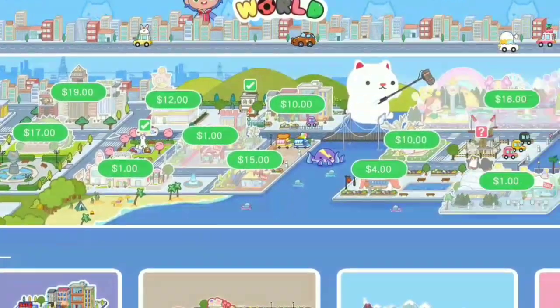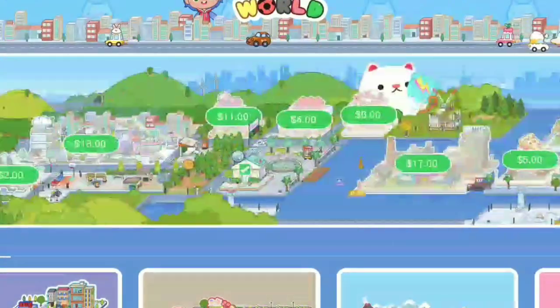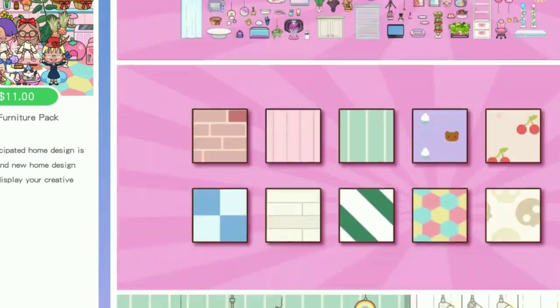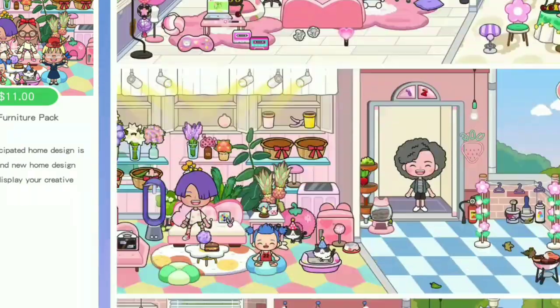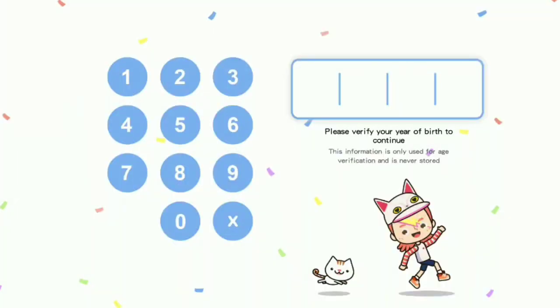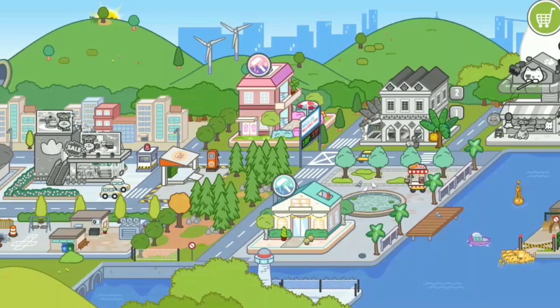Anyway, so here we are at the shop. So let's go and buy the new house. It costs $11, so we're going to be buying it. Look at the furniture and everything, the house design they had made. I like it so much, so let's go and buy it.